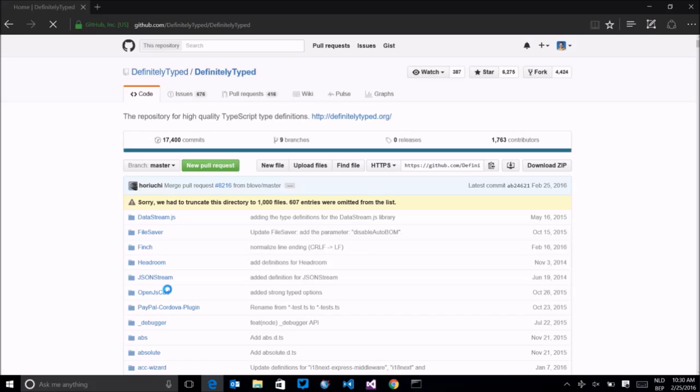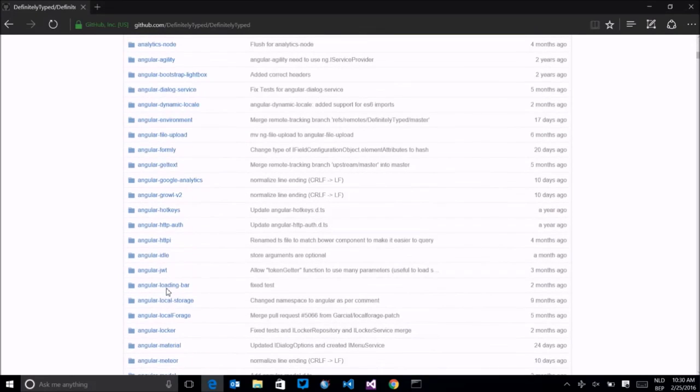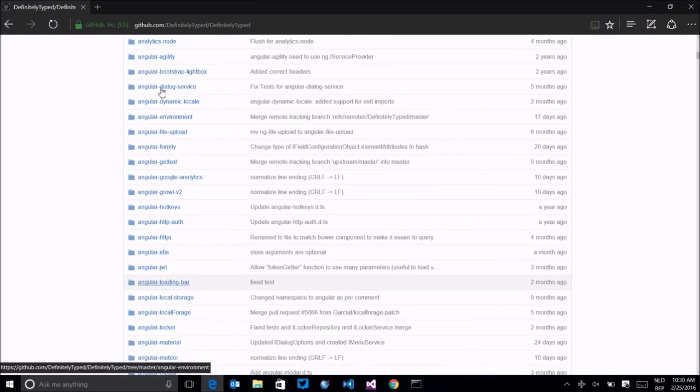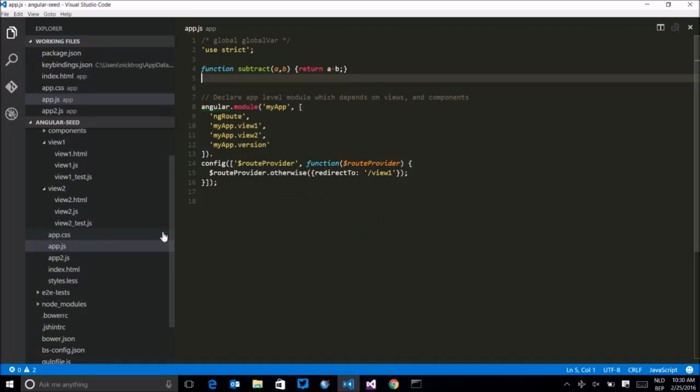So all of this has been built by the community. You can see here a full list of definitions. For Angular, we have Angular Agility, we have gettext, HTTP, and so on. The full stack of JavaScript libraries are available to you.